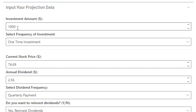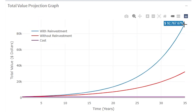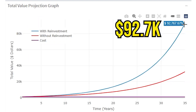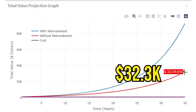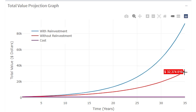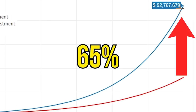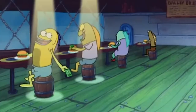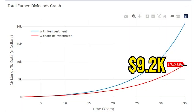First, let's look at how a one-time investment of $1,000 will perform over 35 years. In the end, we have a total value of $92,700 when reinvesting dividends and $32,300 when not reinvesting dividends. This is a massive difference of over $60,000. That makes over 65% of the total return from reinvesting dividends. It should be noted that although the total value is much lower, you would receive all earned dividends as cash. In totality, you earn $9,200 when you don't reinvest dividends, which is far from closing that gap in total value.